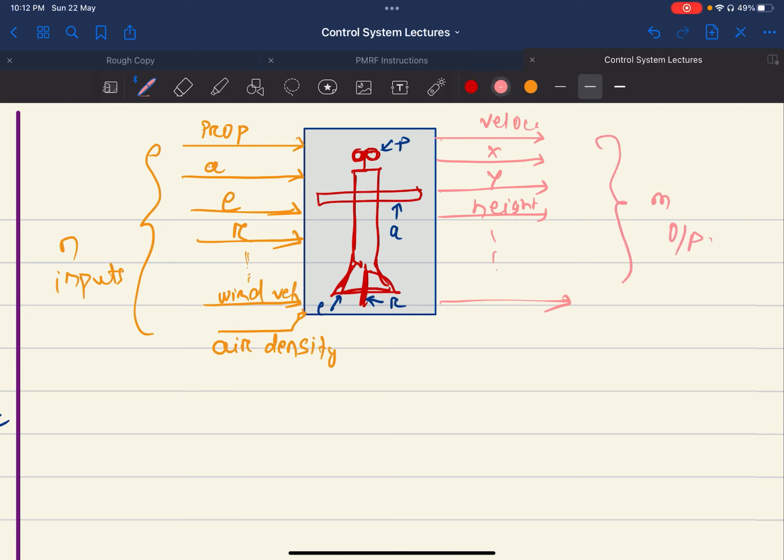Okay, so this is a very complicated system. Any flight fixed wing vehicle is a very complicated system and a non-linear system as well. So let us analyze that when we talk about the transfer function, let us take one control input. Suppose I am taking the change in elevator, and I must say this is the change in this angle, change in aileron angle, elevator angle, and the rudder angle.